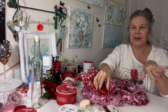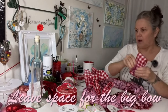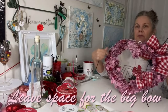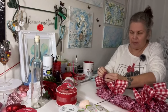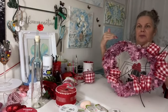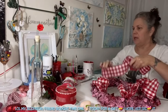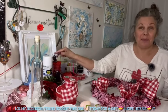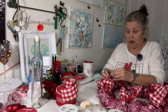So leave the space, getting back to your ribbon and your form here, leave space between the bows because on this particular wreath that you're making, you're going to put some contrasting ribbons and lace on it as well. Always make sure everything's symmetrical. And we're just going to continue to fill this form up with some cute bows. As we continue to fill up, I'm balancing out the wreath form.